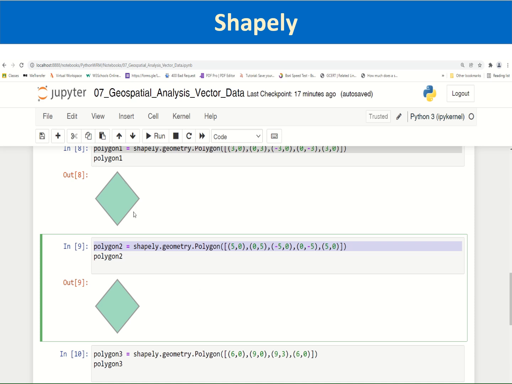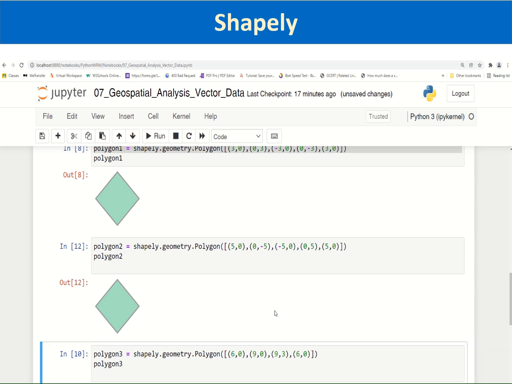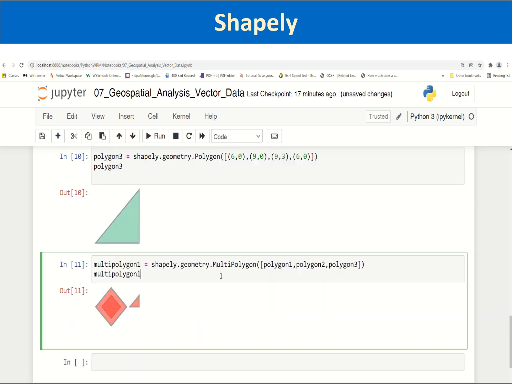Otherwise, if it is clockwise, or if the clockwise and anti-clockwise matters, let us check that. 5 comma 0, then 0 comma minus 5, then 0 comma minus 5, minus 5 comma 0, then 0 comma 5, 5 comma 0, and no.